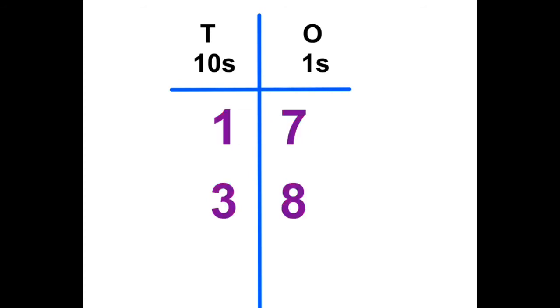And once they're proficient at one column at a time, you can do both columns at once. So then children might look at a number like this and say, I know that 38 is greater than 17, but how much greater? And they'd say, well, it's 1 greater in the ones, and it is 2 tens greater. And then they could write that in. So they could say it's got 1 more 1, it's got 2 more tens, so it is 21 greater.